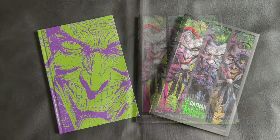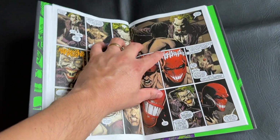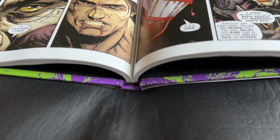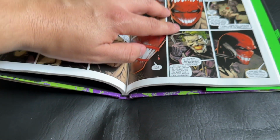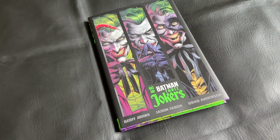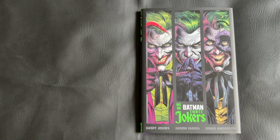I will say personally, story arcs I recommend reading before picking this up if you're able to, or if you want to skim a plot synopsis, things like that. I think you would definitely be rewarded if you have read stories like Batman Death in the Family, Batman Under the Red Hood, and Batman the Killing Joke. I think that those are all pretty foundational storylines that this story seems to draw from and be built upon.